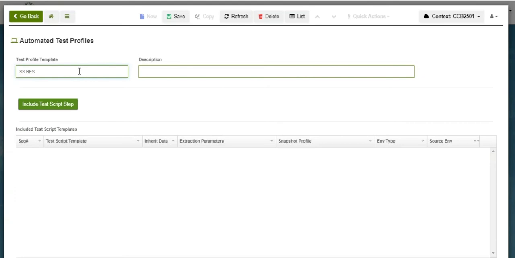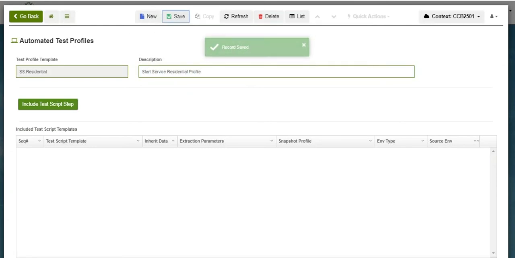Yes, residential. Okay, and let's give it a good description. So service residential profile.